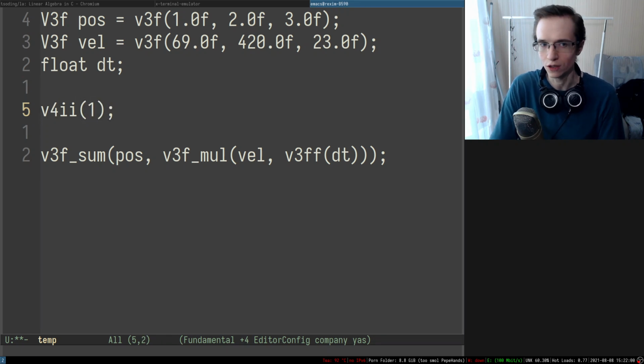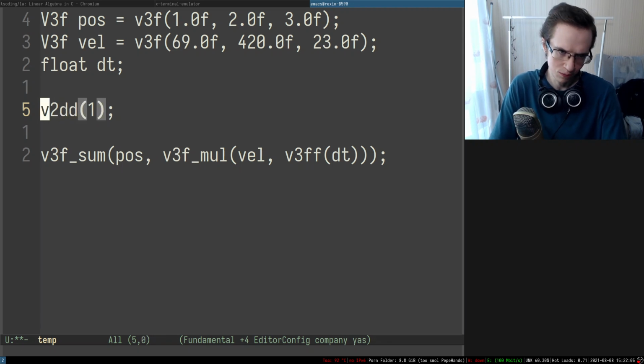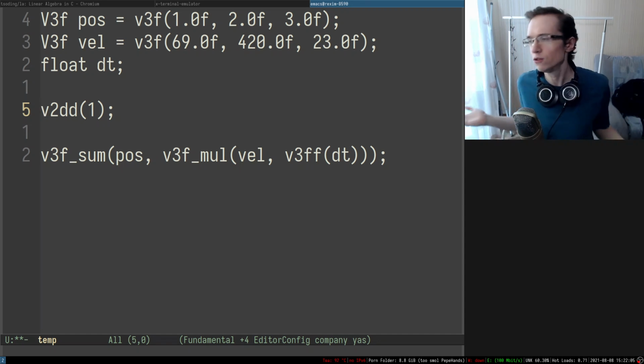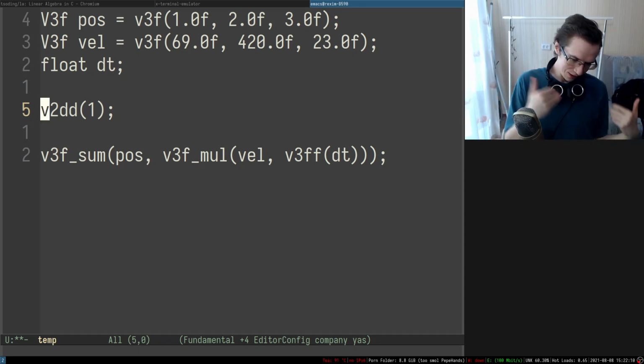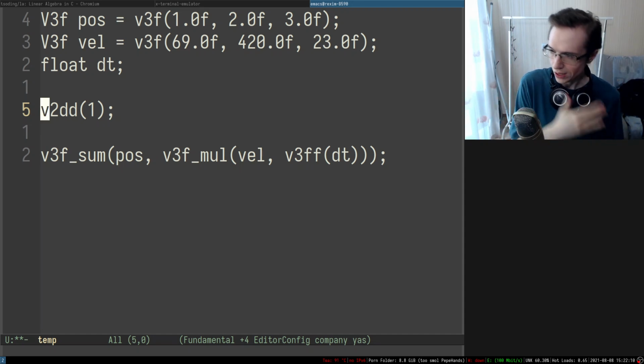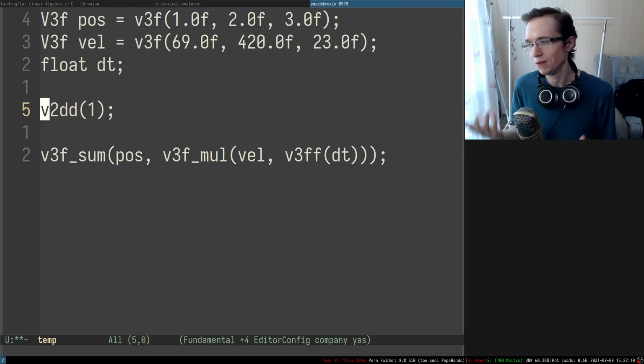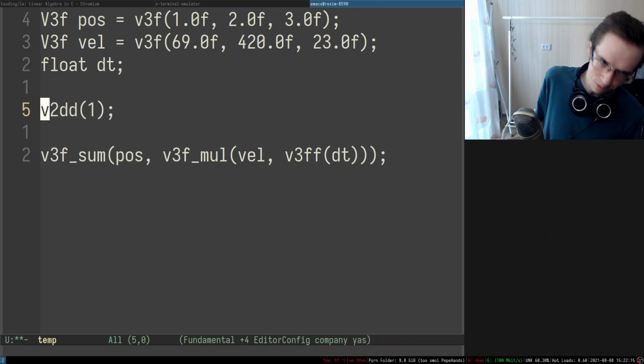You want a 4-dimensional vector? Here you go. Here's a 4-dimensional one. 2-dimensional? Okay. So you want doubles? You do that. You see, I don't have to remember any of these names. The naming is consistent, even though it's repetitive. It is consistent, and it follows particular rules that are not that difficult to memorize.